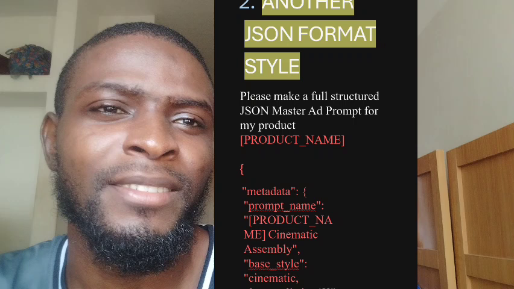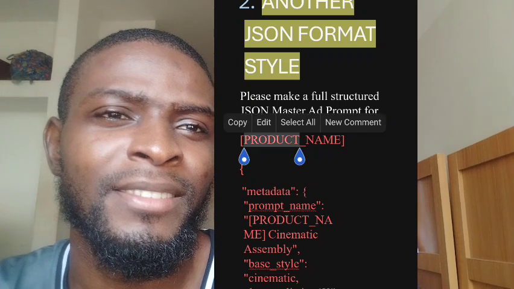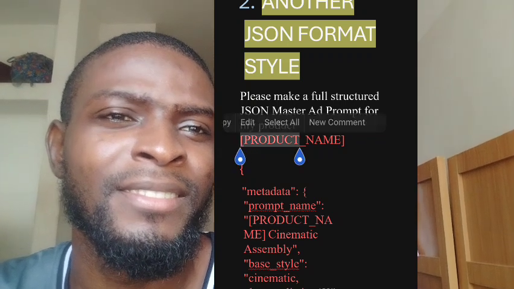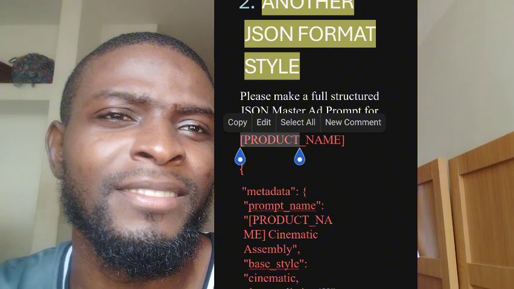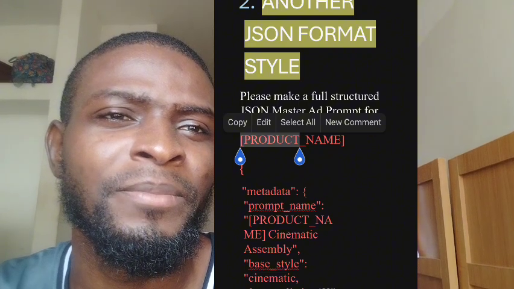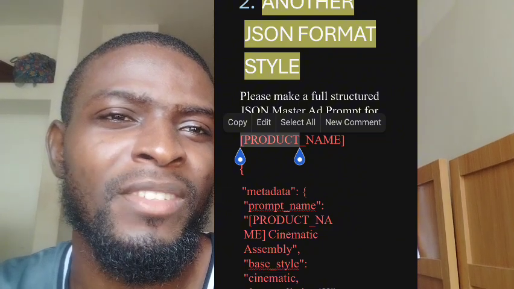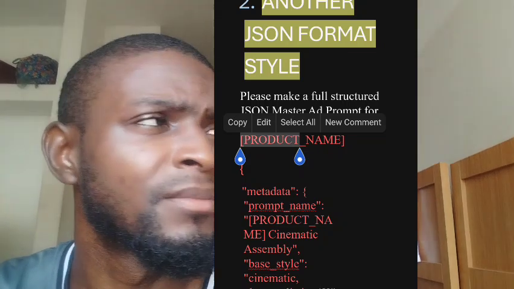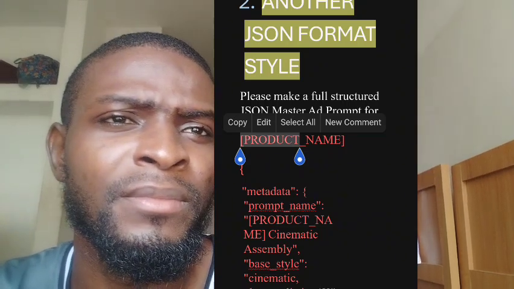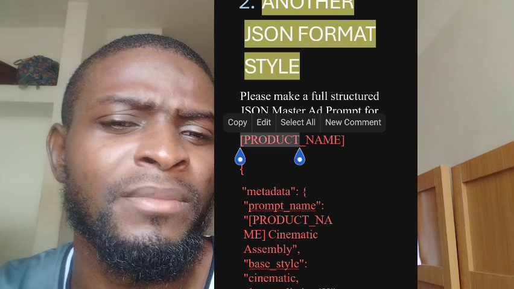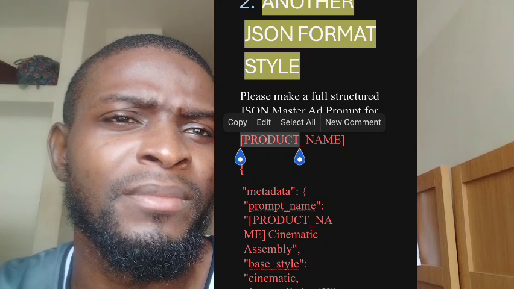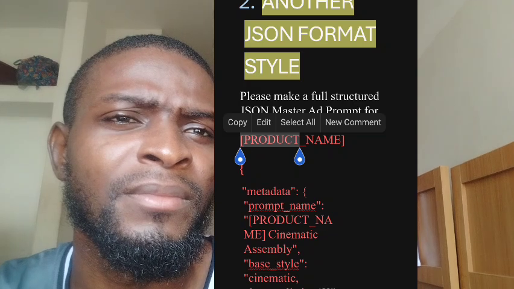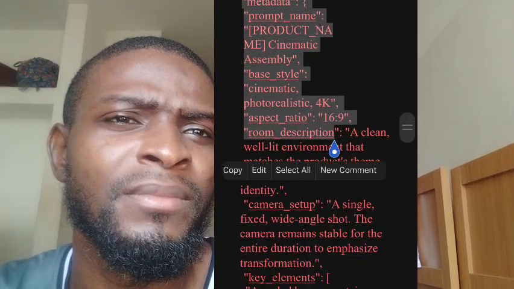Okay, let me copy it. We are going to copy this and paste it in ChatGPT. This is basically a template for ChatGPT to give us a very good prompt for this. It's a template, not the actual prompt structure. Which means when you give ChatGPT this, ChatGPT will use this particular guide and give you the prompt for your video. I'm going to copy this.